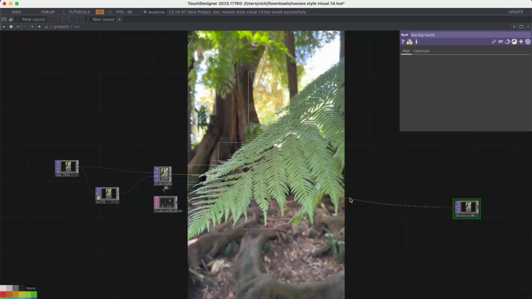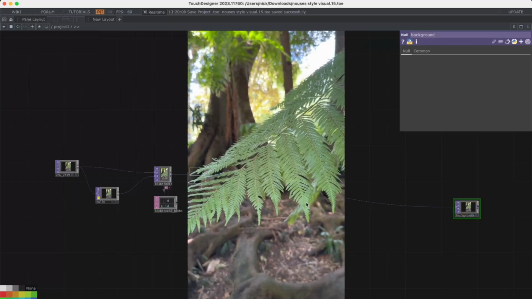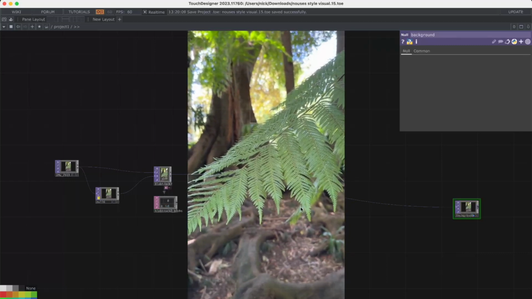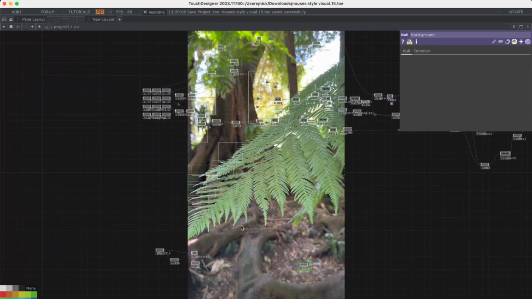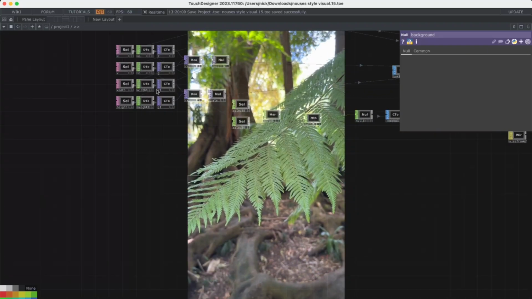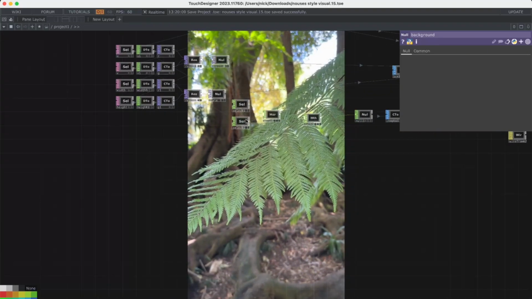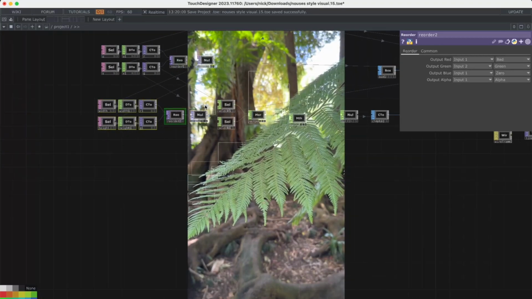I'm trying to decide between whether we do the audio, the freezing, or the line first. I think the line, while we have done similar stuff before, is probably going to be the most useful and interesting part for people. So I'm going to go ahead and do that. And to get that information, I'm just going to separate this out a little bit so it's a little bit easier to read.